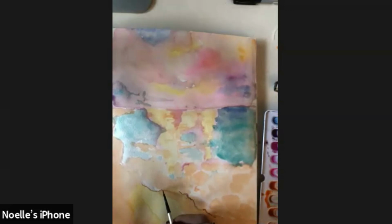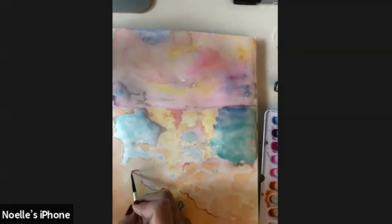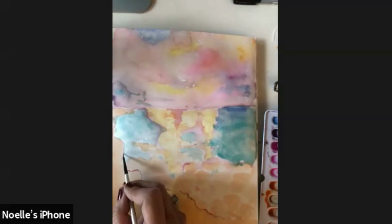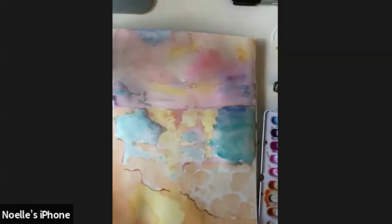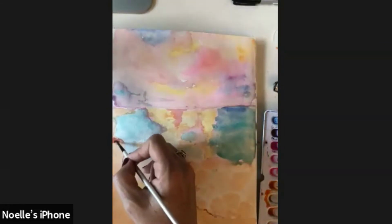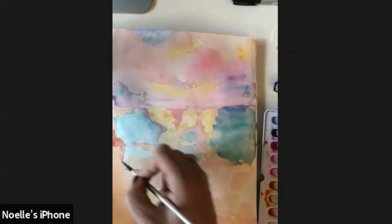And again, notice that they're not steady lines. They're not the same thickness everywhere. And it kind of trails off up here. I'm just gonna make that darker.